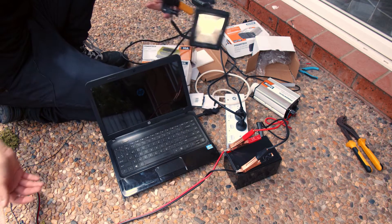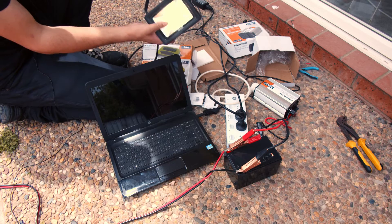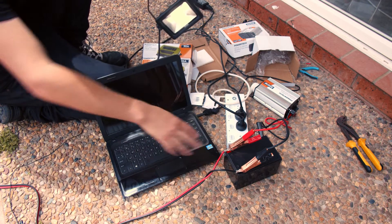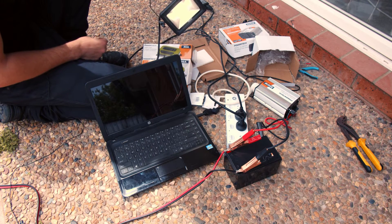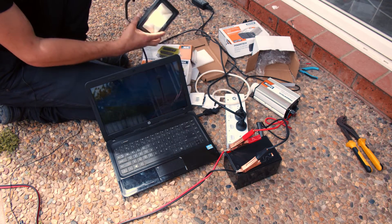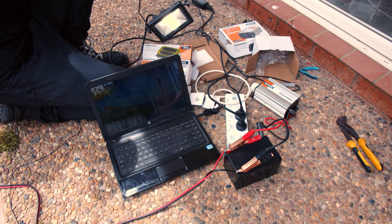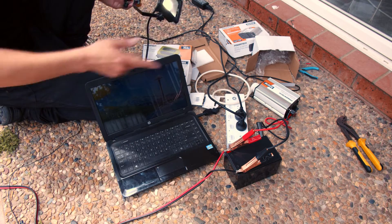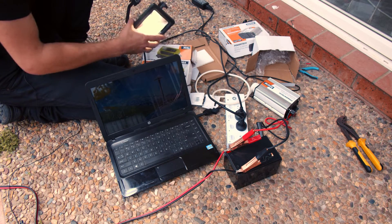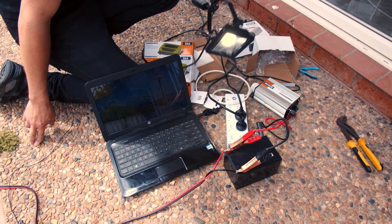So if I was out in the bush and all I had was this stuff and the Sun, I'd be right! I'd spend the day charging this battery — I can get a couple of hours roughly with this battery. Obviously if I get a bigger battery or multiple batteries I can go through the night no worries. The plan I have is it'd be really cool if I could power pretty much everything in my room using the Sun, so I don't have to rely on wall outlets and keep paying for electricity — I just get it for free. Big smile on my face! Very, very happy with this — the light and the computer both booted up. That's awesome.